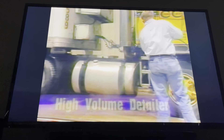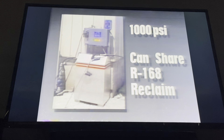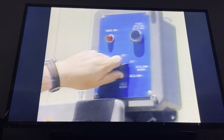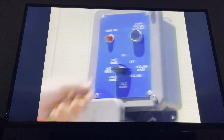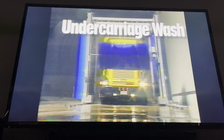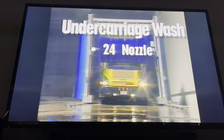If a reclaimed water system is needed, RICO offers the Environmentalist 5A. The EV5A is specially designed to be used with the R168 and can reuse up to 80% of the water used during each wash. Also available with the R168 is the High Volume Detailer, a system designed to add the finishing touches to those hard-to-clean areas. This handheld wand has the ability to dispense 10 gallons of water per minute at 1,000 PSI and can operate off of the same reclaimed system as the R168.